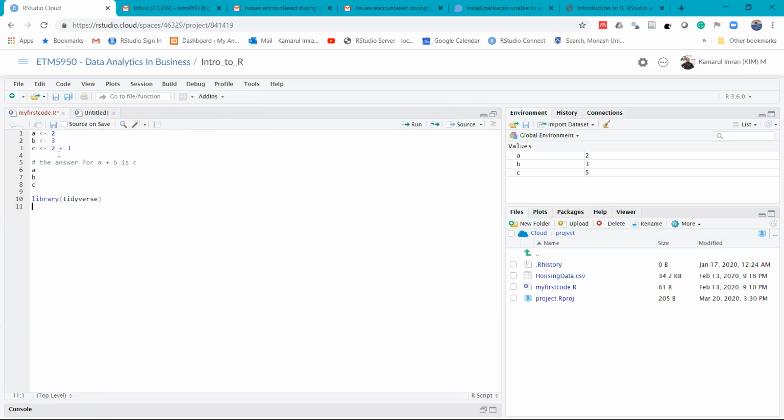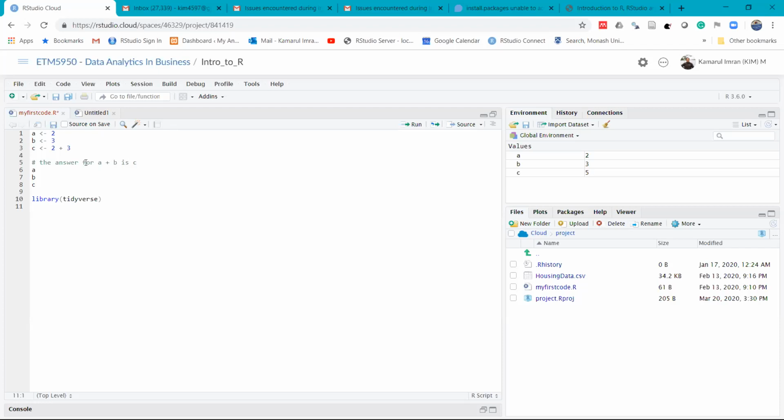Do you see a similar interface to what you are seeing now, or you don't see my first code.r here? Can anyone respond? Yeah, it is the same. Excellent.